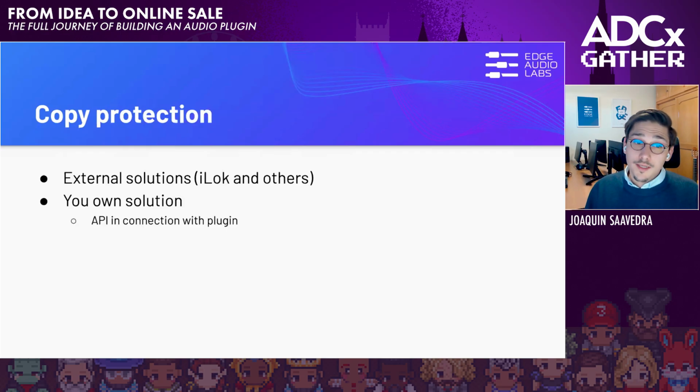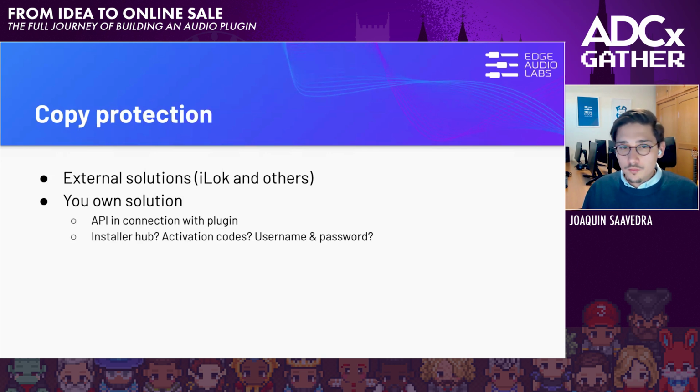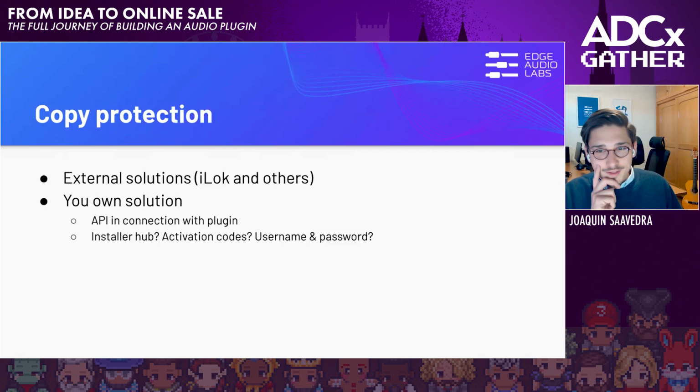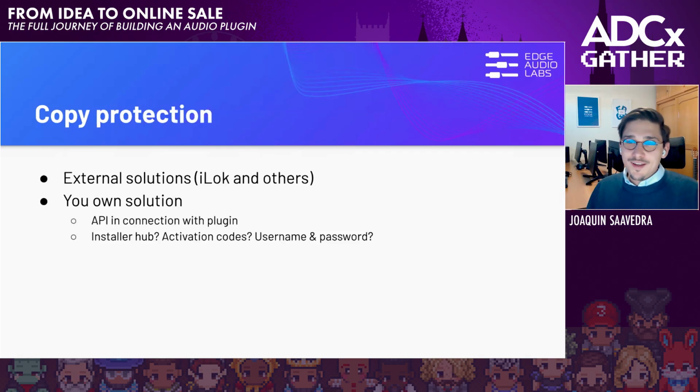So in that case, you will need to develop an API in connection with your plugin. Maybe you can make an installer hub where the user will have all your plugins. You will need to think about what happens if the plugin gets cracked. You don't want that to happen. So maybe you will use activation codes, or maybe you use usernames and passwords. There are different ways of implementing this, so you have to think about this.